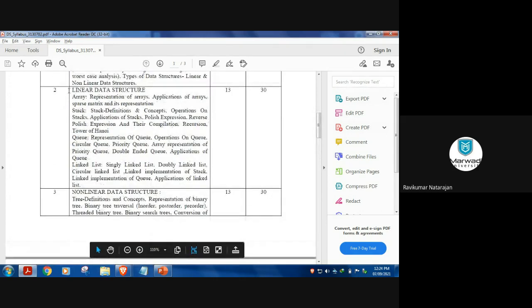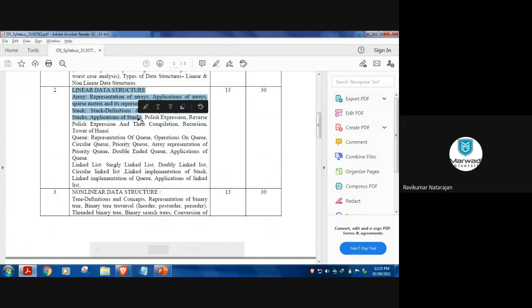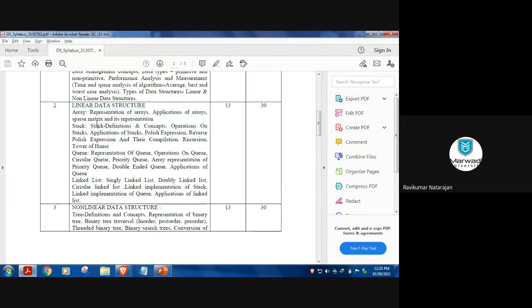Along with that, you will have unit 2, something like arrays, which will be completed this week. That will be informed before your exam begins. I'm not sure about that particular unit.